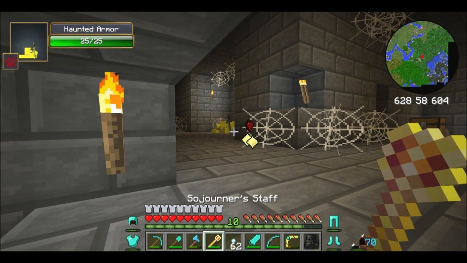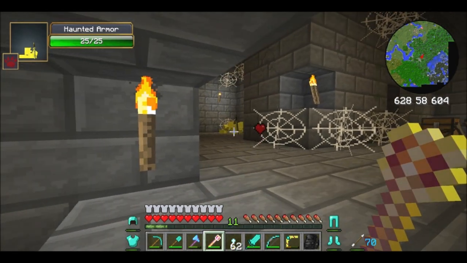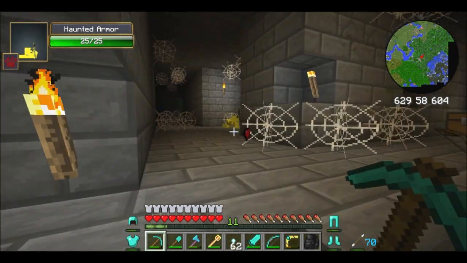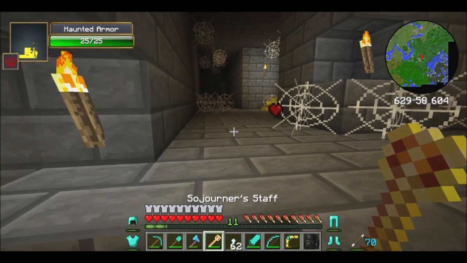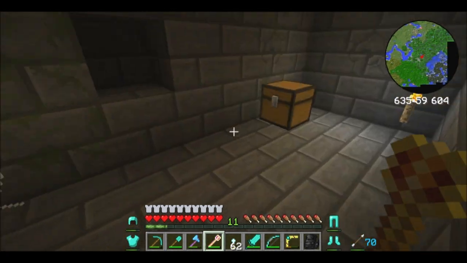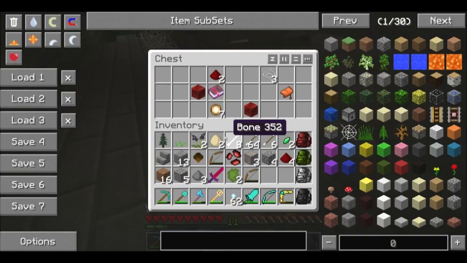What the hell is that stuff? Oh, that's armor. It comes to life when you get close to it. I experienced that in a cemetery. I passed the cemetery. Let's get over here and see what we got in the box.